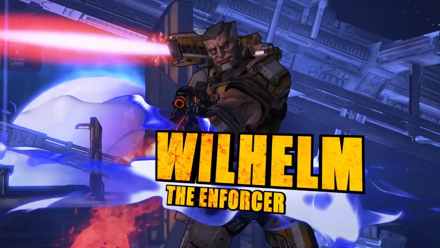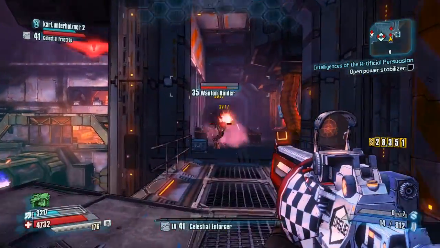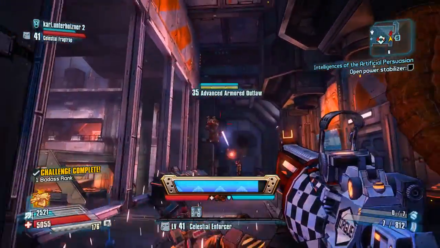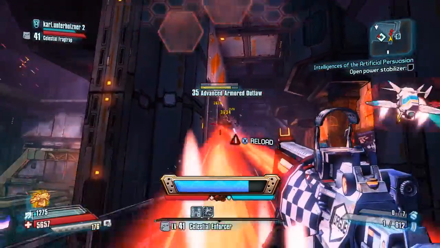Wilhelm the Enforcer is another fun character, and if you're a solo player, he might be more up your alley, and a lot of his skills lead right to the path he's set too far down by the time Borderlands 2 rolls around, as it upgrades them with awesome metal parts instead of easy human ones.